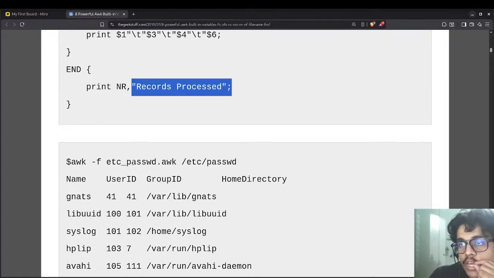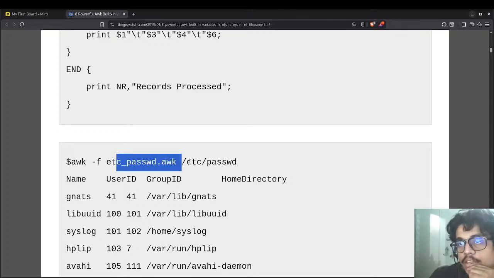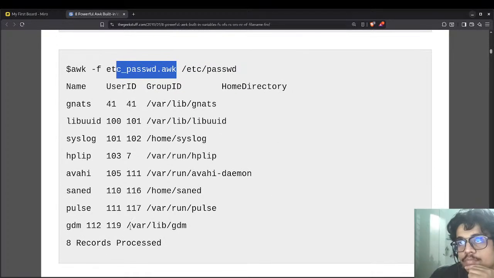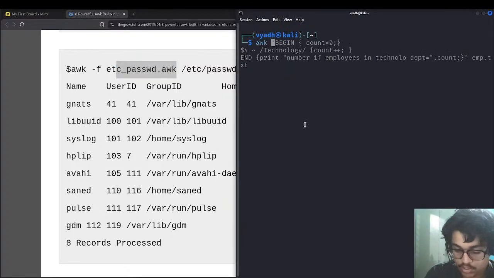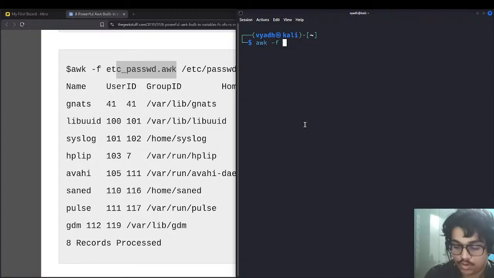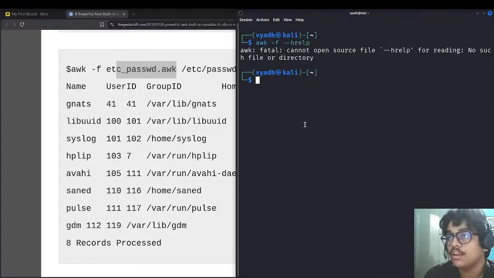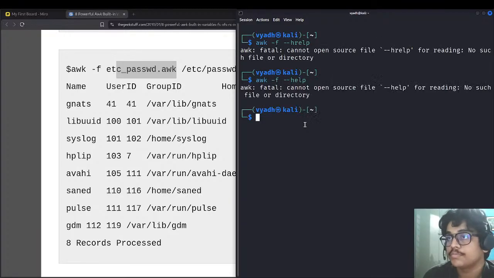So awk -f, it is file etc password.awk etc password. So why is awk -f used here? Let me just quickly see. awk -f help. Cannot open source file, no such file or directory. Okay, so let me just do one thing.